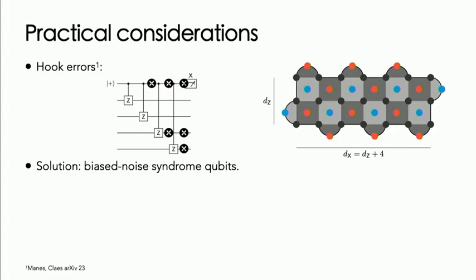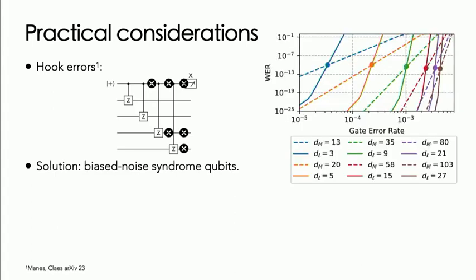Hopefully this is going to be of use even in instances where you don't have to worry about hook errors. This allows you to dynamically create a bias. If we were to return to the plots that I showed earlier, where we ask for these sorts of back-of-the-envelope style calculations, which performs better, the hierarchical memory or the basic encoding?